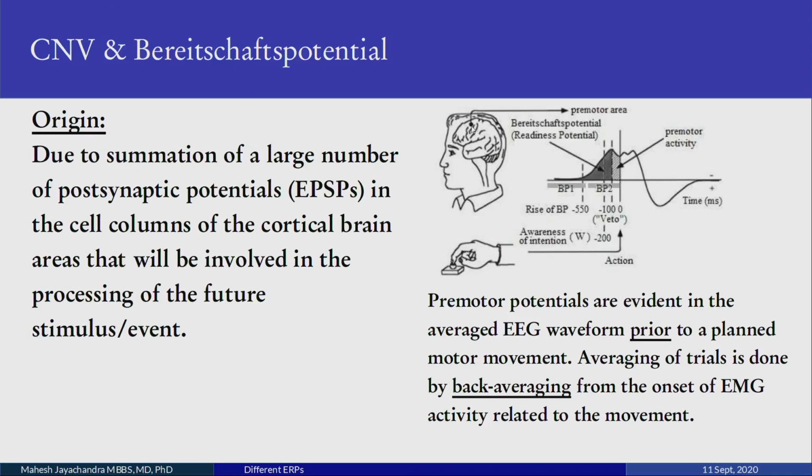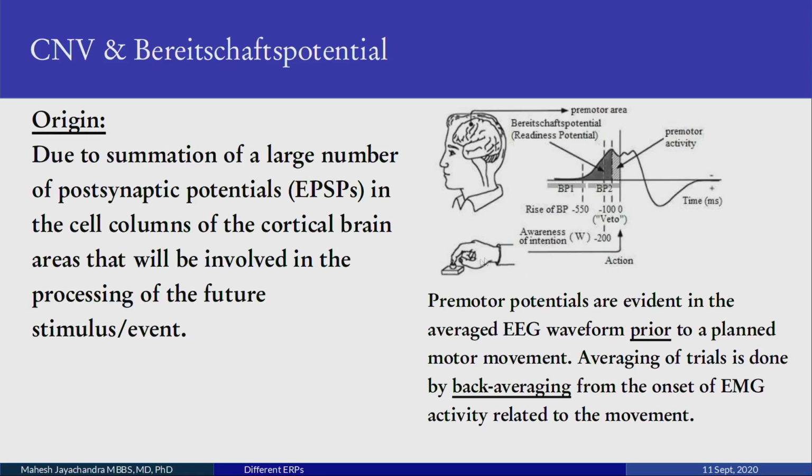Okay. So consider the schematic on the right. It's over the premotor area, that is, in front of the central sulcus you have the motor area, and in front of it you have the premotor area. So the Bereitschaft potential experiment is very simple. You tell the subject, please press the key of the mouse or a joystick or whatever whenever you feel like. Okay, there is no stimulus. The stimulus is from inside, from the person. So it's called a self-willed key press.